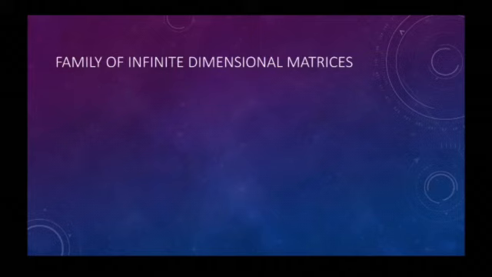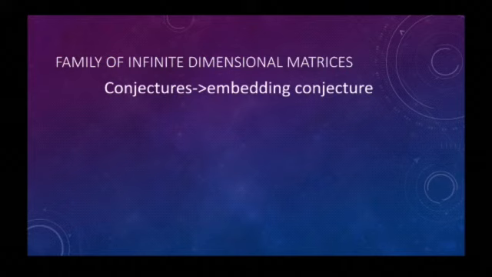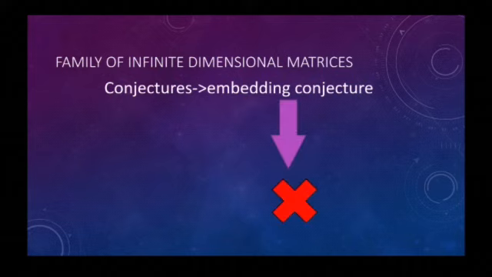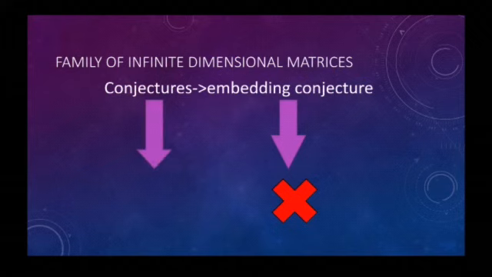Another interesting fact is that there are still many conjectures which are tied up with this embedding conjecture. It means that if the embedding conjecture had been true, the others would also have been true. Now since it is proven false, we are now quite sure that other conjectures are also false.